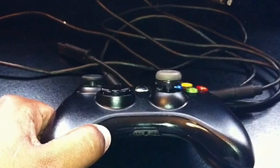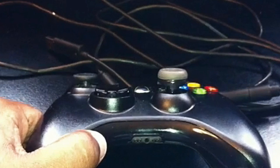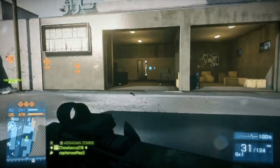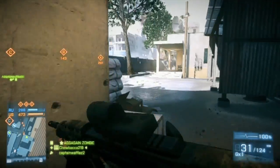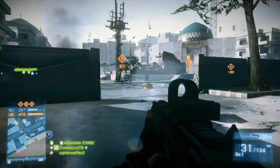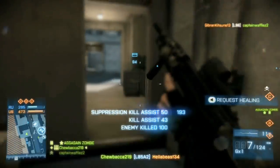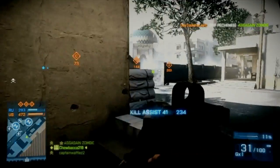I also use the Control Freaks, the CQC one, on my right analog stick. As you can see, it is a concave. That means it has the little dip in it. And what they do is it helps improve your aim. But it is a learning curve for you. You can't just slap a Control Freaks onto your controller and expect to double your KDR overnight. It did take a while to get used to. I had to mess around with my sensitivity settings a lot to find the right place where it will work good for me. And it leads me into the next point.